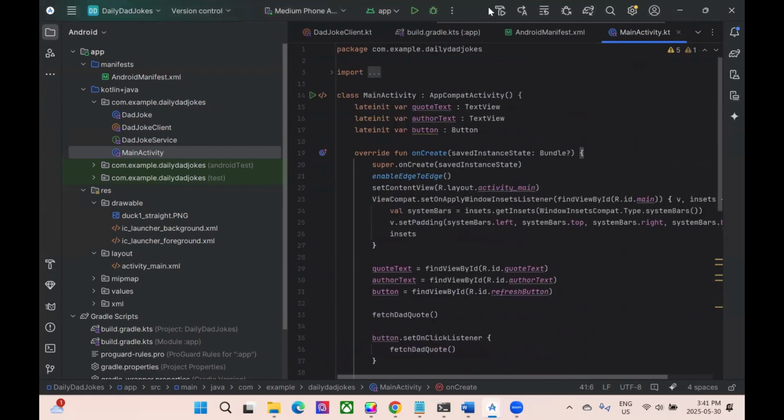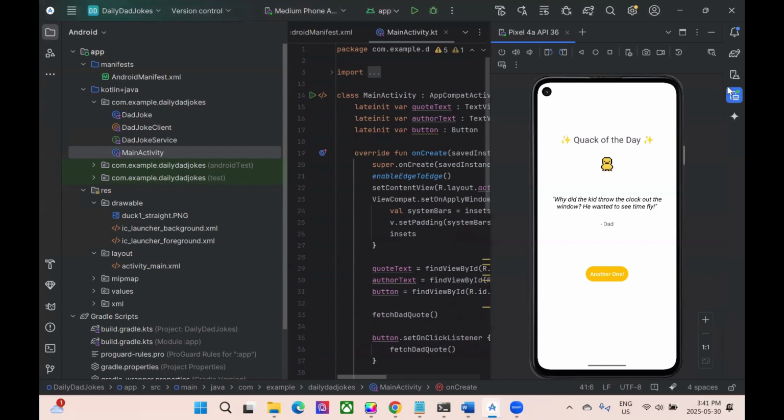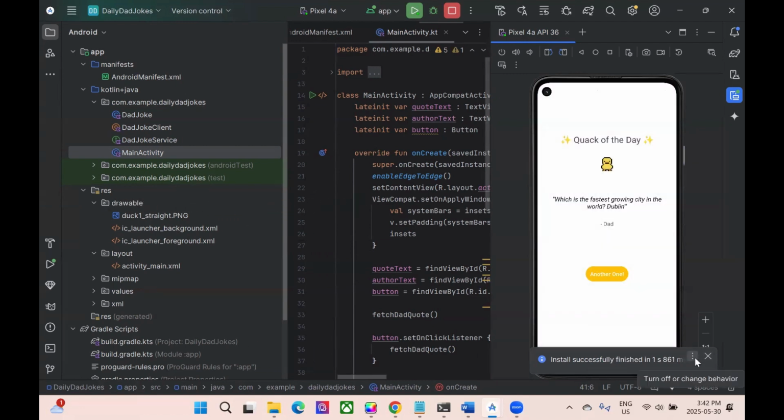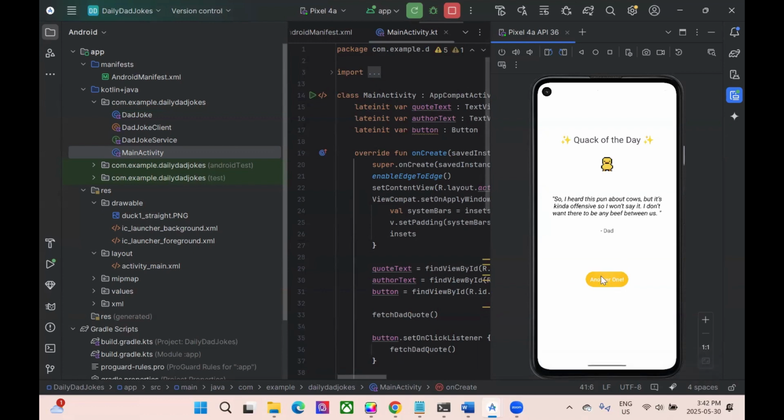So I guess the next thing we could do is just make sure. Okay, so this is our app and let it load. Okay, and then you can see we have our dad jokes coming in. Cool. Yeah, and that's pretty much it. You can also connect it through an actual physical device and let it play. But that pretty much sums it up for this video.